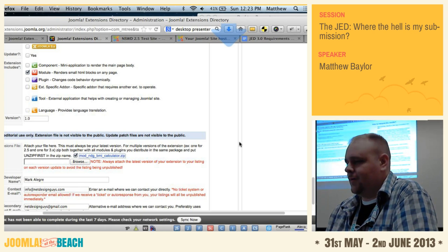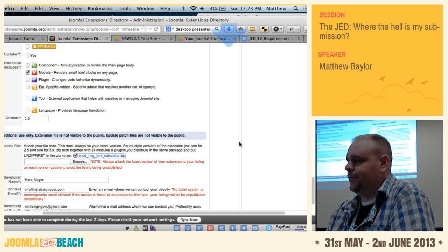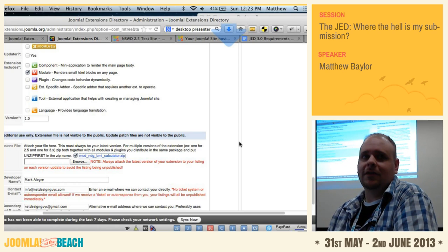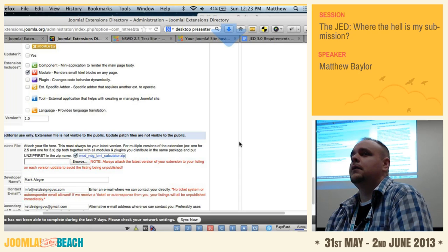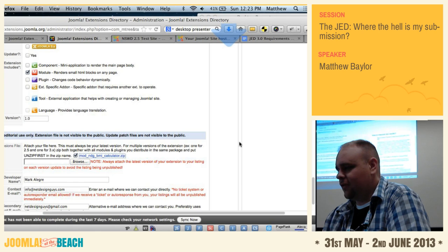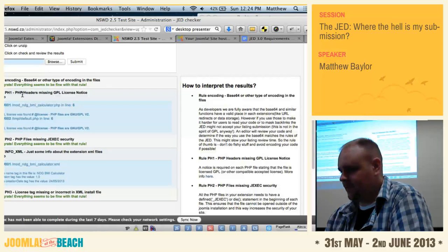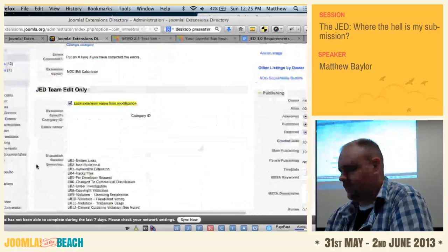The GED checker checks for all the common requirements, like GPL notices and all the PHP headers, jexec or defined lines. It checks for base64 code because we don't allow encoded backlinks. It checks for the license in the XML install file, and it also checks the install name because the name has to match the listing name. Index HTML file checking was removed since we dropped that requirement. So you run the GED checker and it'll point out a few things — it shows you all the GPL notices in the PHP files, info about the XML install file, the install name — we go back and make sure it matches the listing name, which it does. So we're good so far.